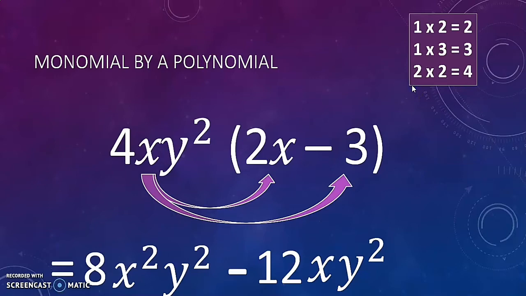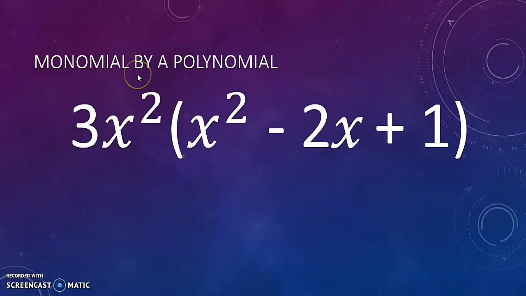Okay, what I have here is for you to check the number of terms you must have in the product. One times 2, you must have 2 terms in your product. Just like this one, 1 times 2, we have 2 terms in our product. 1 times 3 equals 3 terms in your product. And then 2 terms times 2 terms equals 4 terms in your product. But sometimes, 4 terms can be reduced into 3 terms if there are like terms in our product.